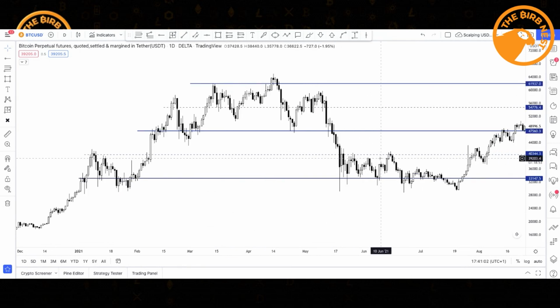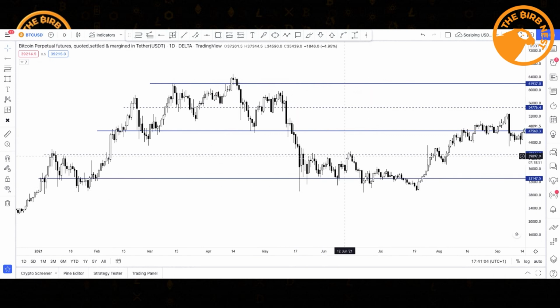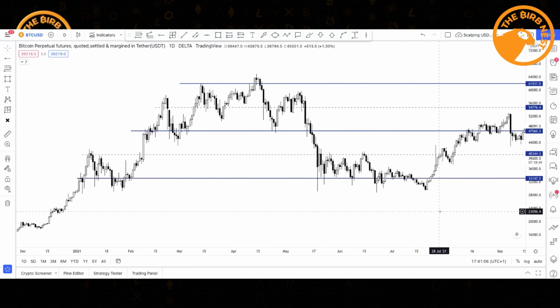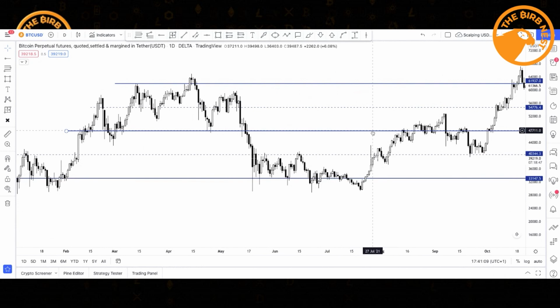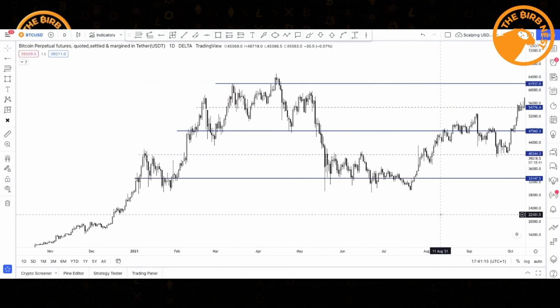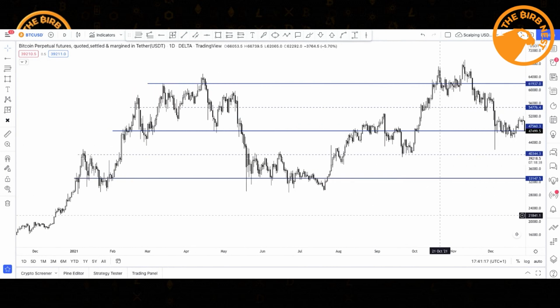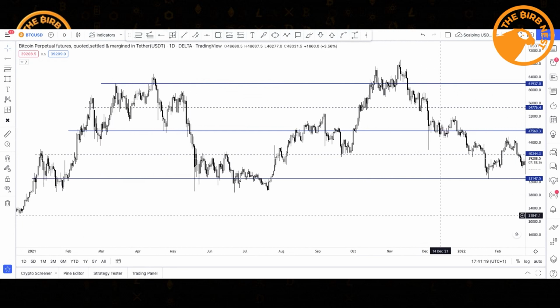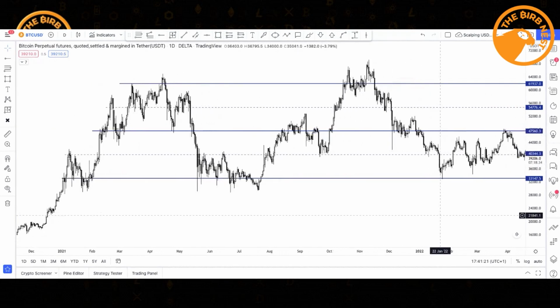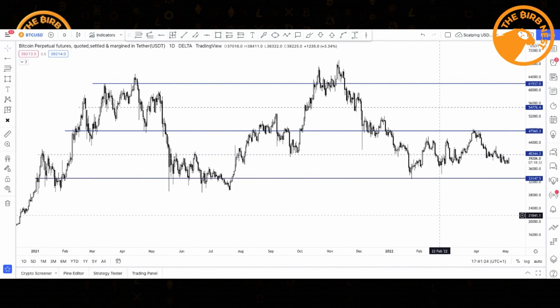high, okay? But what we can clearly see here is the amount of interactions that we've had with not only the range low and the range high, or our key support and resistance levels, we can see how much interaction we've had with the mid levels as well. So once we take it to a daily scale, that's how I like to mark out support and resistance. And if we compress the chart a little bit and look at it here, that's where we currently stand.